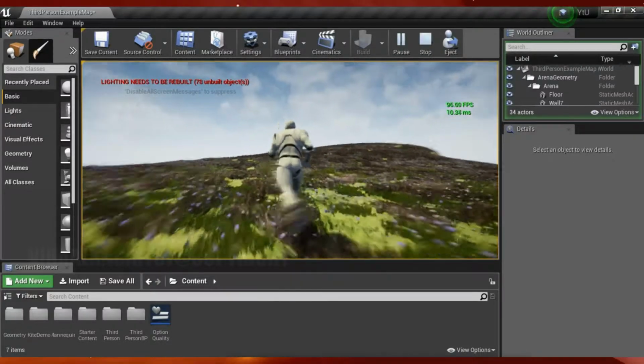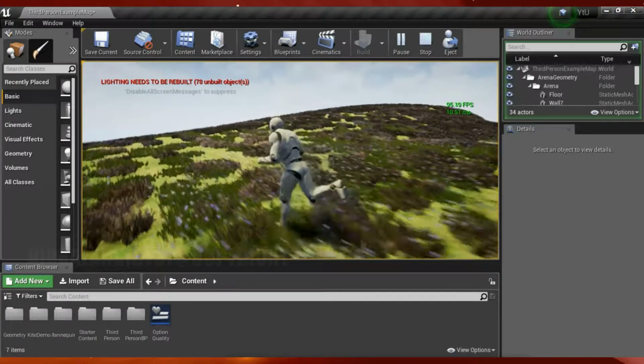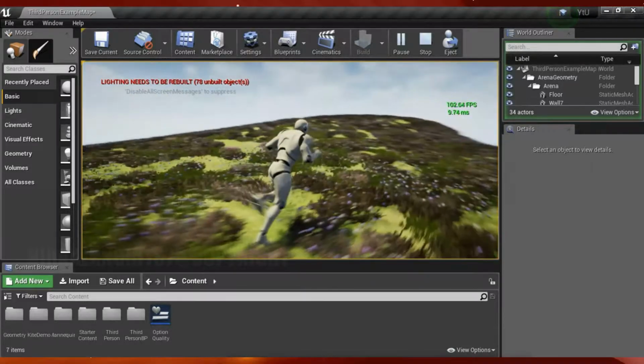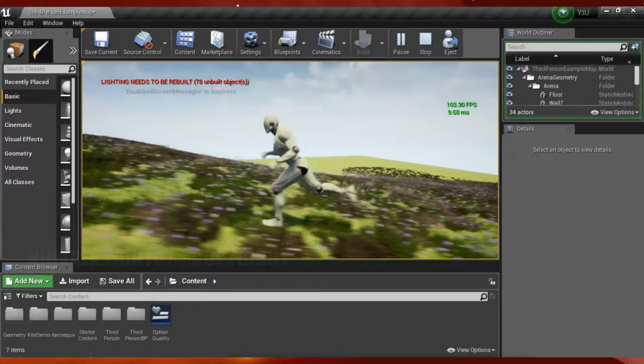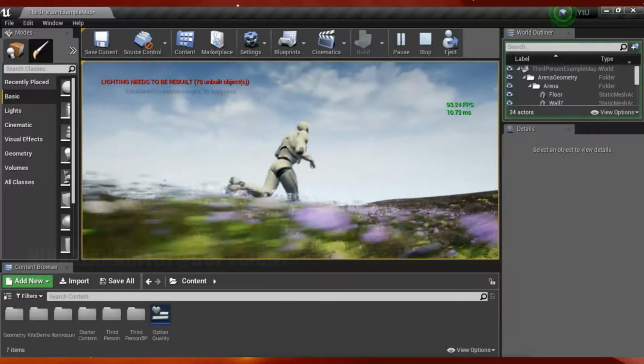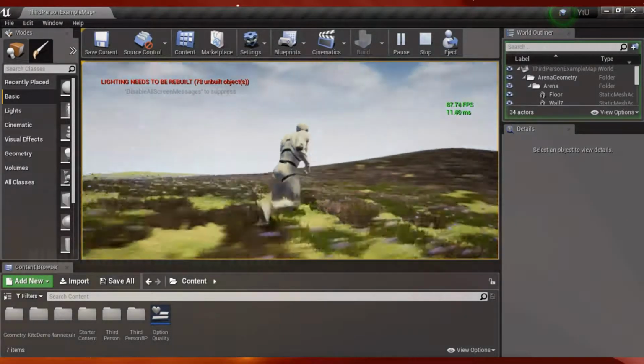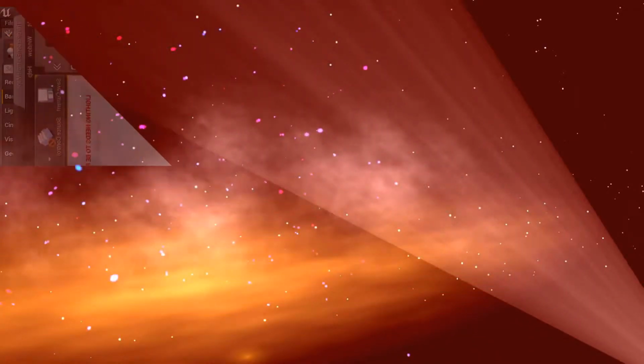By this point we have a working option menu system. We have a bunch of ways to reduce the graphics settings, which will be in the upcoming videos. Anyway guys, that's pretty much everything.